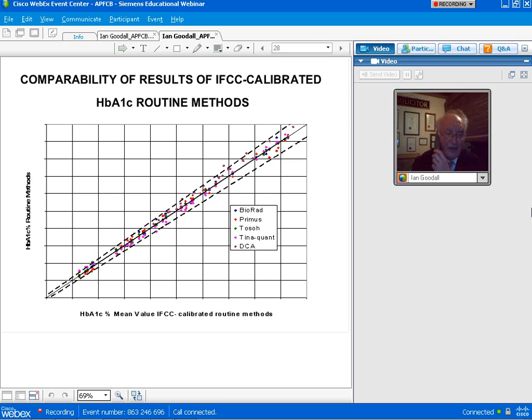DCCT. I want to talk about the A1C derived average glucose, because that is a study that was designed in America, and the Americans thought they would report that instead of hemoglobin A1C. It was an international study designed to look at the relationship between hemoglobin A1C and average glucose, and then to determine the numerical relationship and establish its validity.